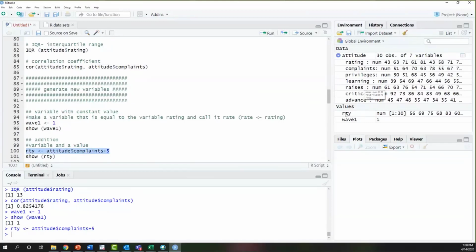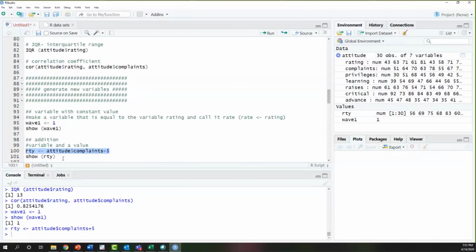So you'll see RTY here is a numeric variable, but this time it ranges from 1 to 30. This means there's a value 1, and then it moves all the way through to the value 30. Why is it 30 and not just 1? Does anybody have any ideas? Why is RTY 30 of them? Yeah, so there are 30 observations in the original database.